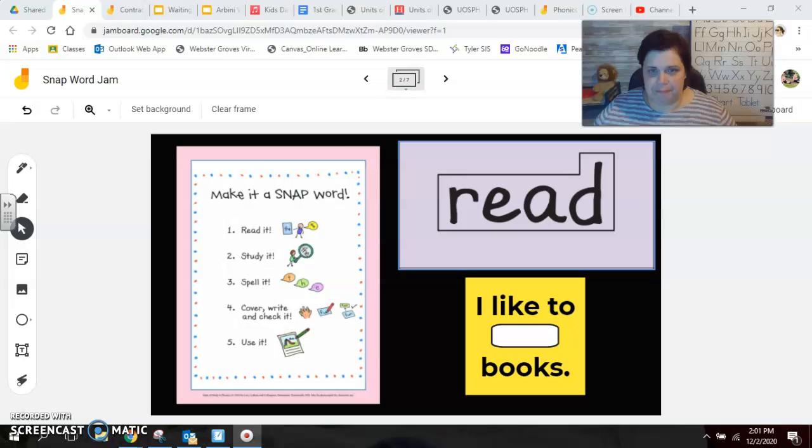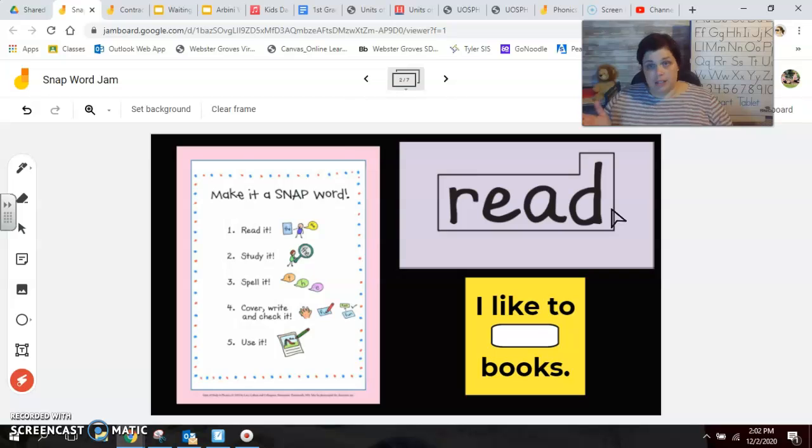What do you notice? I hope that some of you are saying that you notice that it makes the long E sound. Because I hear that too. Read. But what I don't see is an E at the end. So this does not follow the rule of the mysterious silent E because there is no silent E. But do you notice something else that we've studied in this unit? Yeah, guys, look at that vowel team. We know that sometimes E and A together make the E sound like in eat.